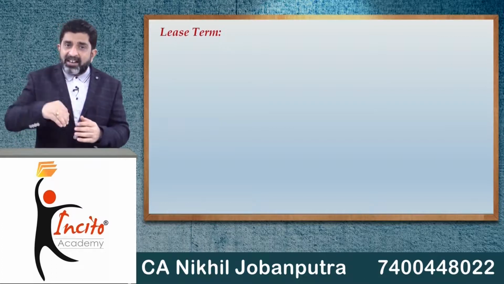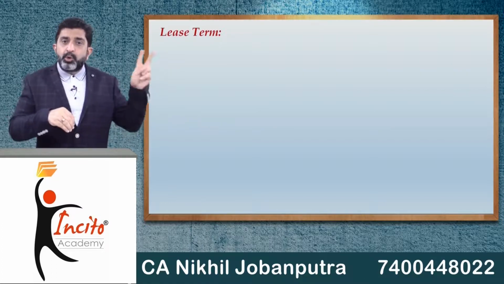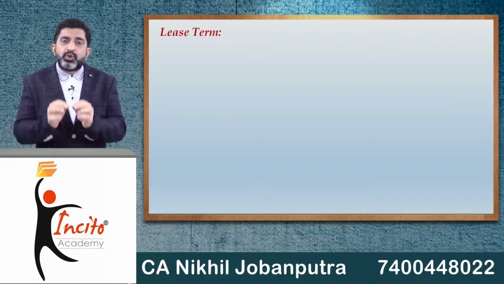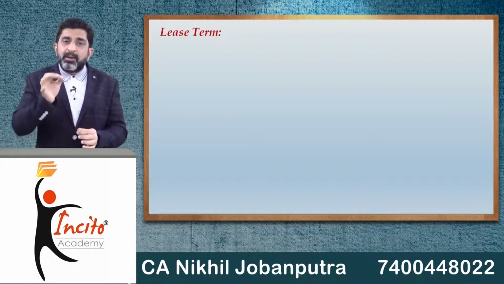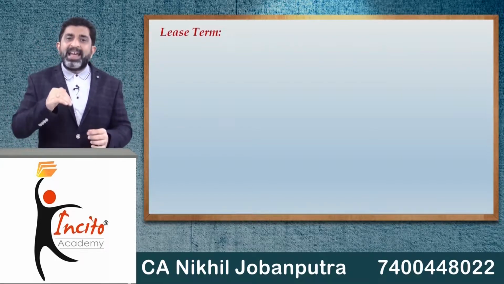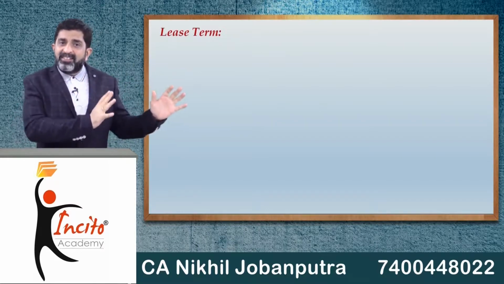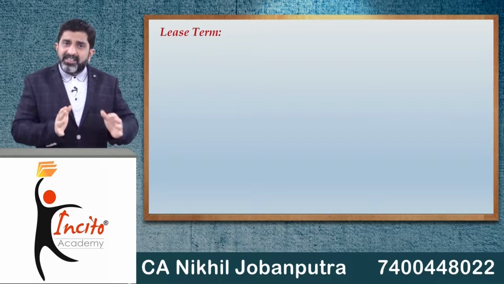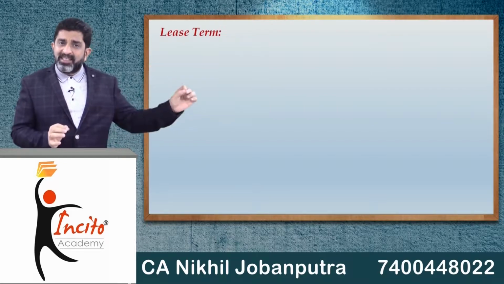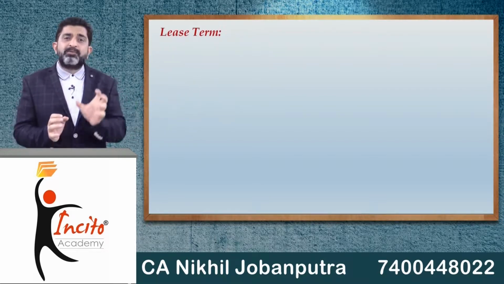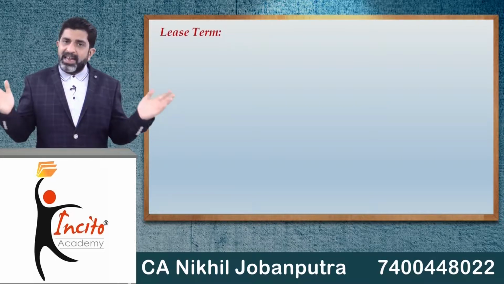In other words, at the commencement date, whether we should include that 2 years or not should be based upon reasonable certainty that the lessee will exercise that option after 3 years. If the answer is yes, that means if there is reasonable certainty of exercising that extension option, those 2 years will be part of the lease term, else not.